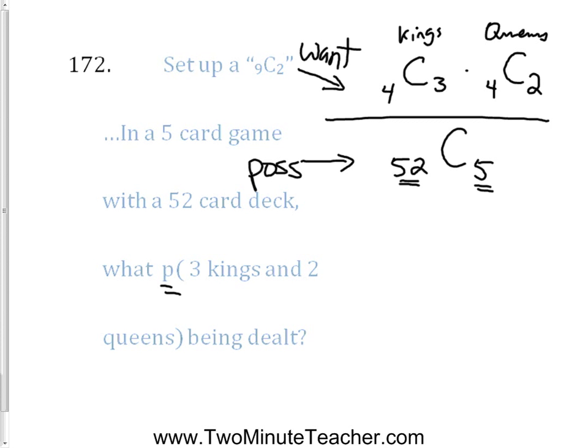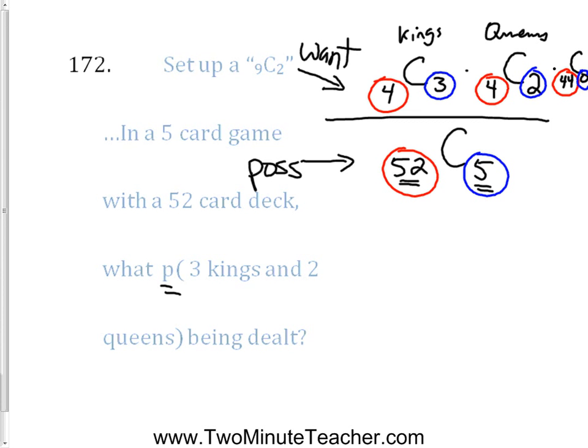And the last thing that sometimes teachers will put in here is something to make the equation balance. I've already talked about the kings and the queens, and that's 8 of the cards in the deck. That leaves 44 cards left. So I could say times 44 choose 0. But that's just to make it balanced, because in this type of problem, you may remember doing these, that and that and that have to add up to this, and this and this and this have to add up to that. So I can double check to make sure I did it right by checking those things.